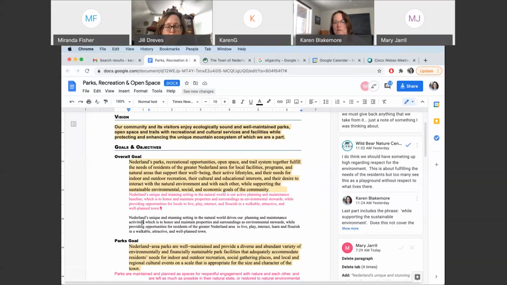Maybe we should break it up into a couple different sentences. Netherlands has a unique and stunning natural setting. Is there a reason you can't just say "for planning and maintenance"? Do you have to say beyond that?